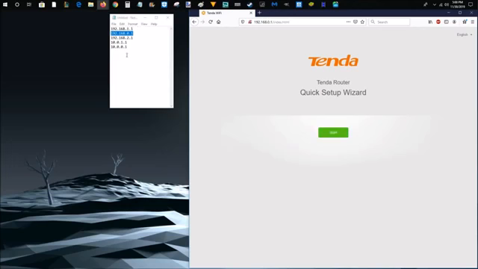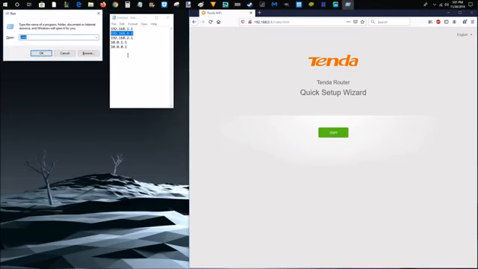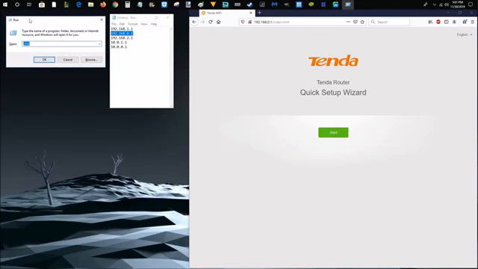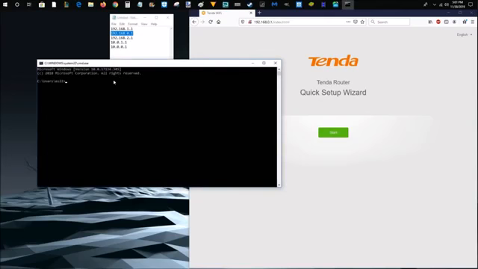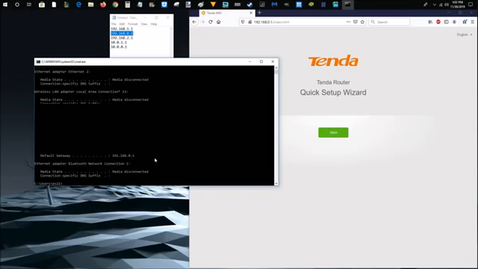Now, if none of these 5 standard router addresses work for you, another way that you can find this number is on your keyboard, hold down the Windows key and click R. And then in this, go ahead and type in CMD and click OK. And then once this command prompt comes up, you can go ahead and type in IP config and then click enter. And then a whole bunch of information should pop up. Scroll down and find where it says default gateway, and that should be the router address that you use.